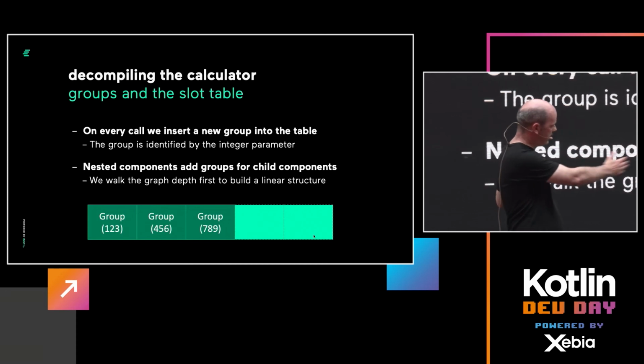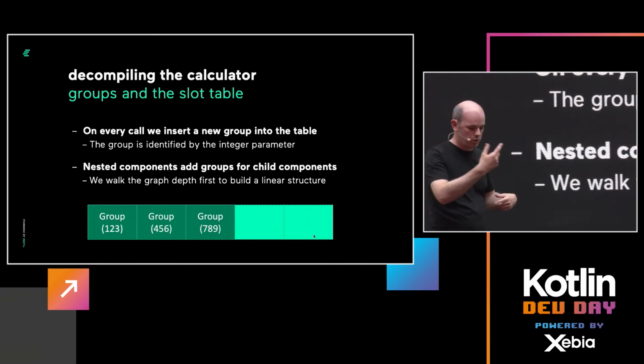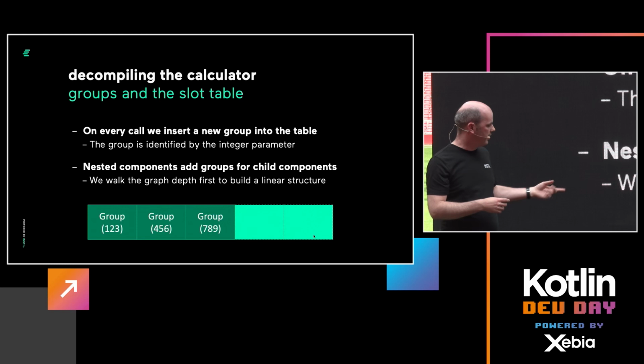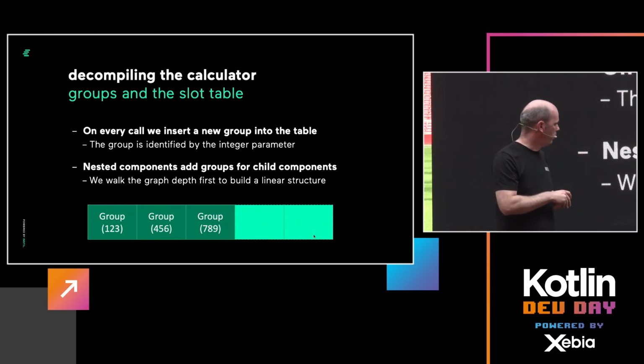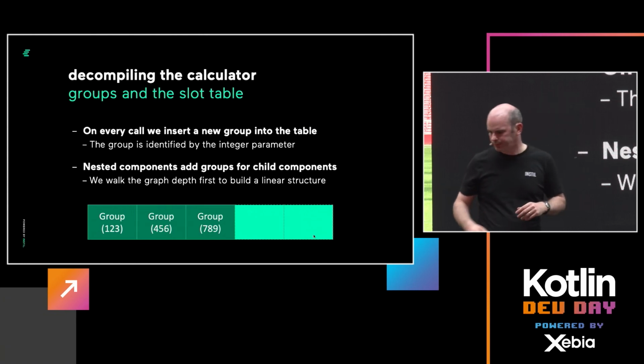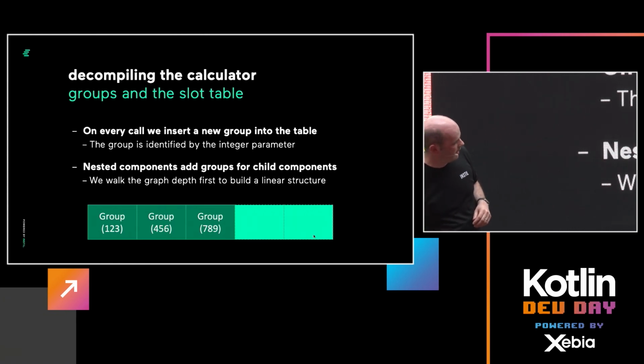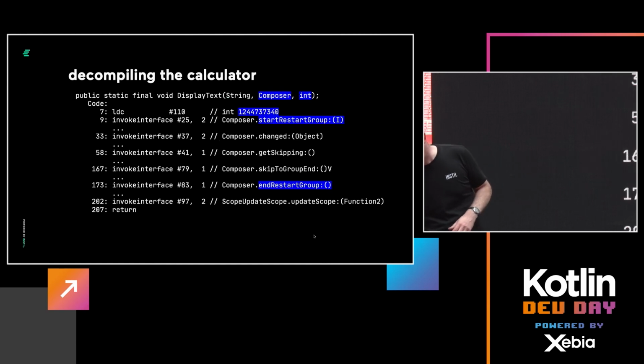So it maintains this list of groups. And then as you change your UI, as your state changes, these function arguments are going to change. And the Compose UI is able to figure out whether or not it needs to change it. And if it doesn't need to change it, then it doesn't. It can just skip it and use the cached version, which makes things much faster.